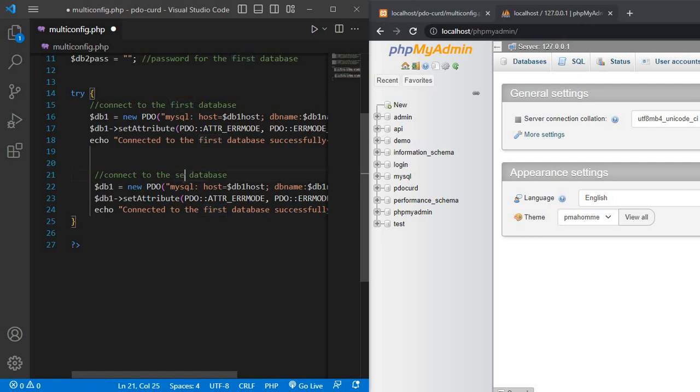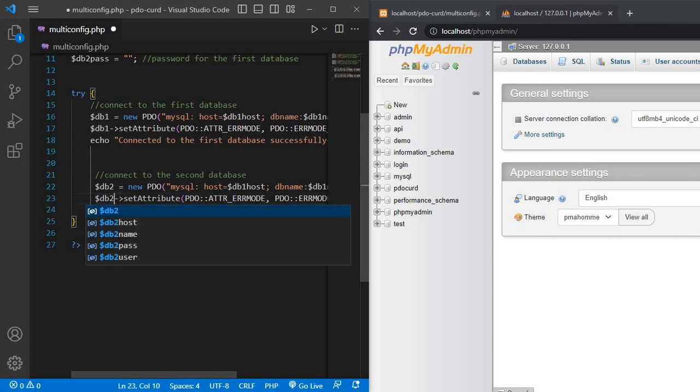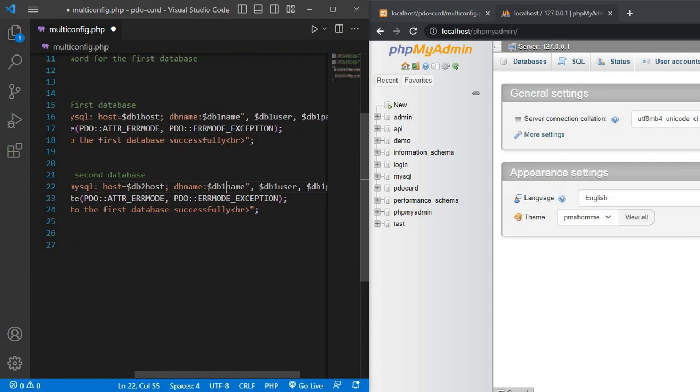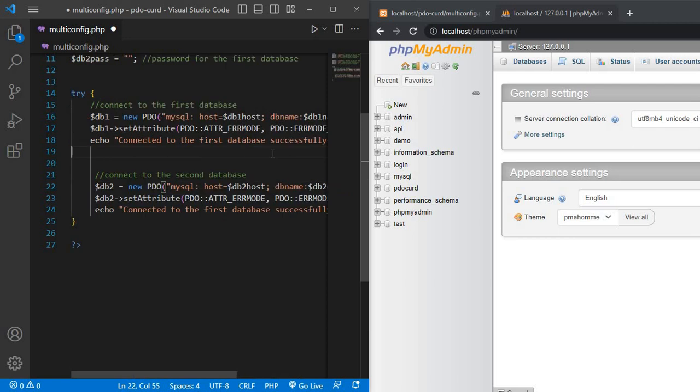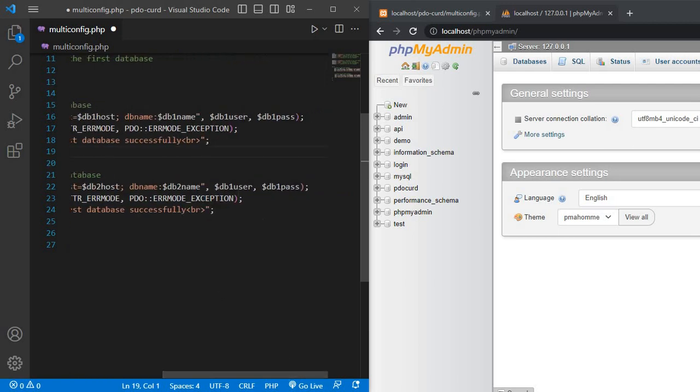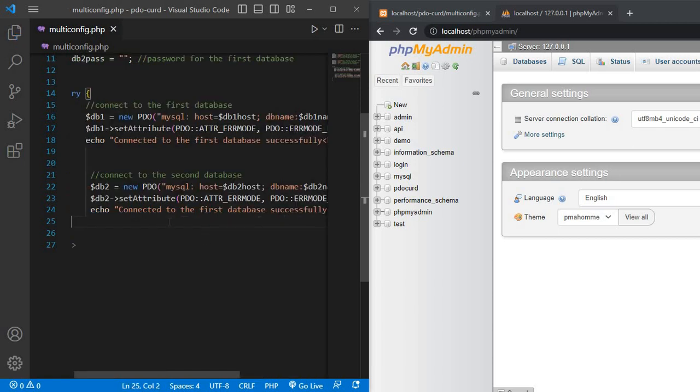The second, db2 host, db2 and so on, save and connect. Echo connect to the second database successfully.